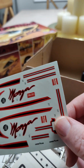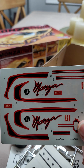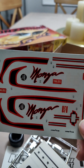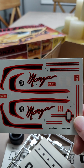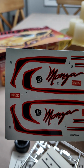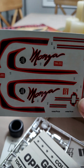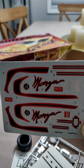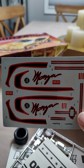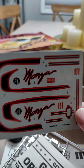I know some people are going to beg to differ that these aren't the original. They look kind of repop, but they're not repop. These are original. And yes, they have not weathered over the course of time, which hopefully, with my luck with old vintage kits, vintage decals normally don't generally come off very well. They crackle or they break apart, and that's where you have problems.